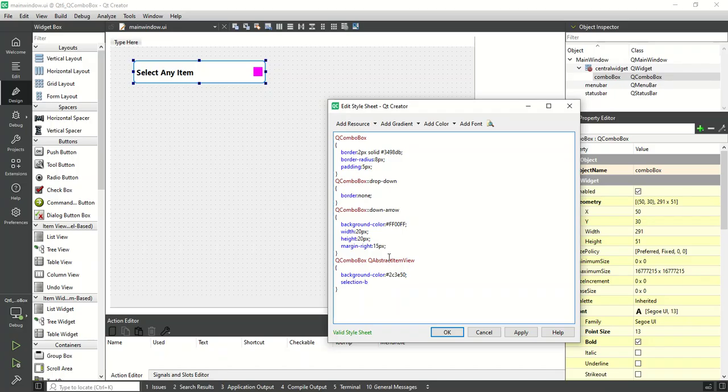So whenever an item is selected, we apply a special background color for that. And let's set some border radius, 8 pixel, and color set as white.